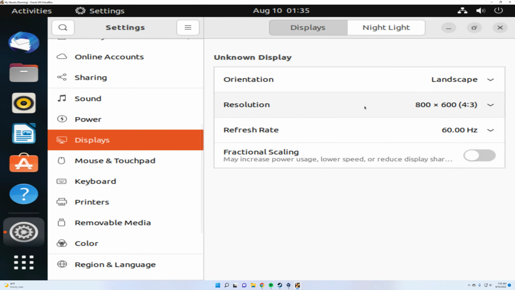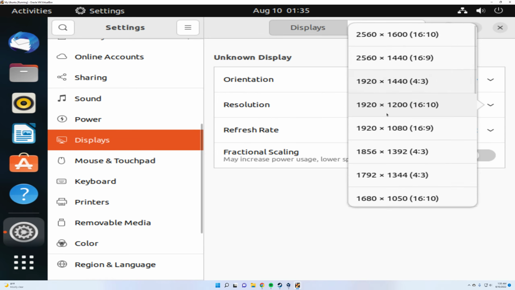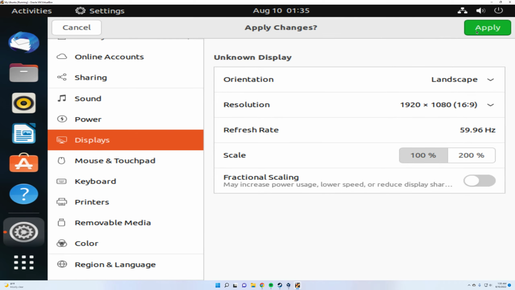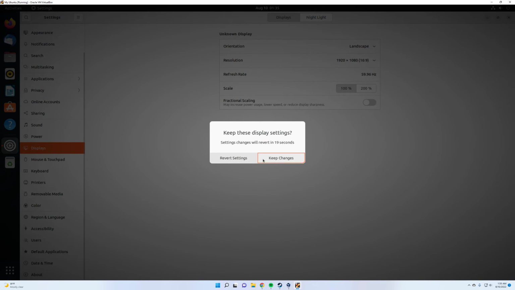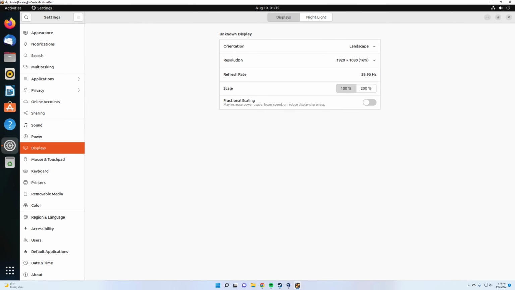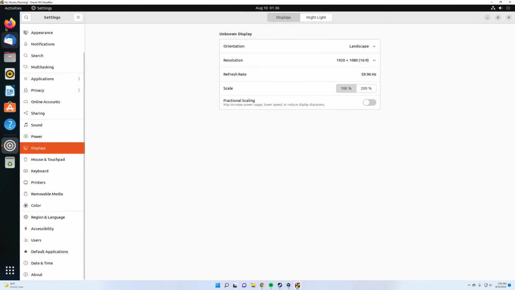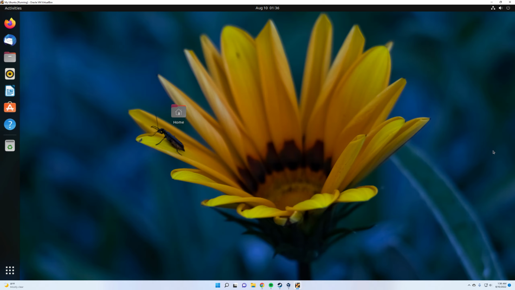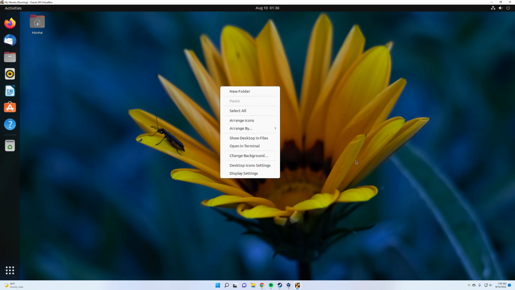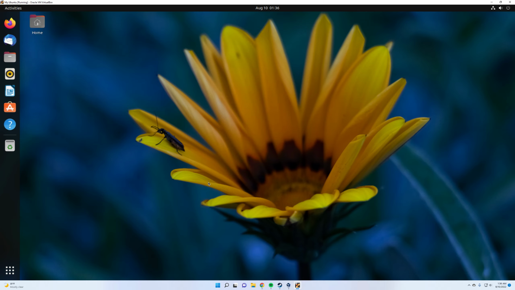What I like to do is definitely go to display and change it to something more appropriate. I do have a display that's bigger than 1080p, so I'm able to utilize that, and it looks a lot better with clarity. And there we are. Here's your home, and we get to enjoy Ubuntu along with our Windows operating system.